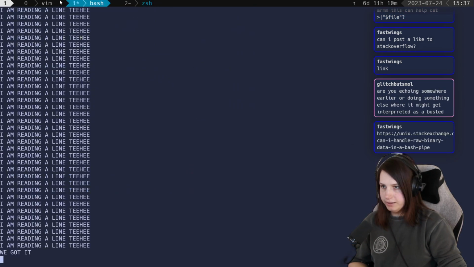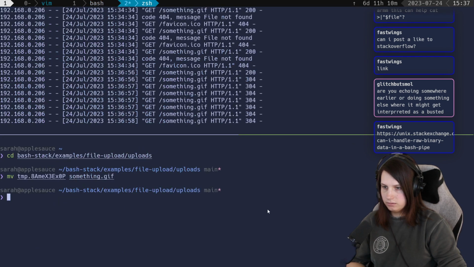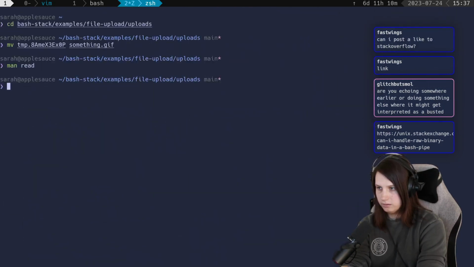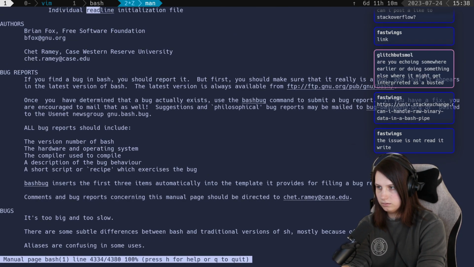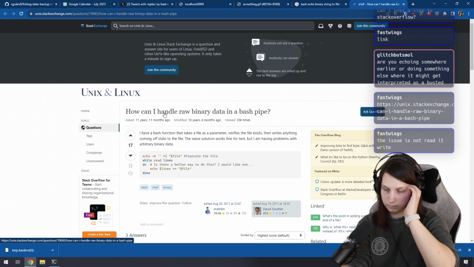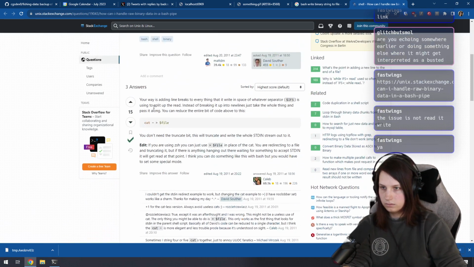Yeah, so I'm doing a read. I'm doing a read -r. Again, we can check read again. This is the wrong read. You think? So this is read and write is the problem.